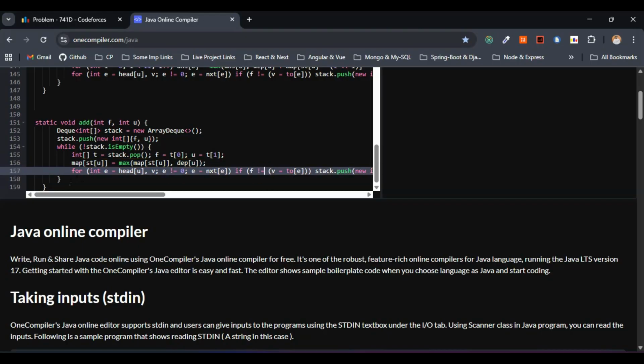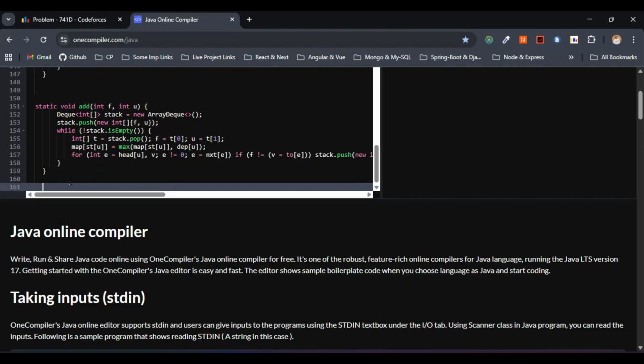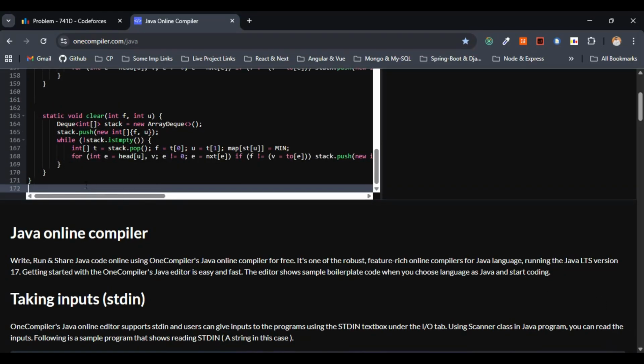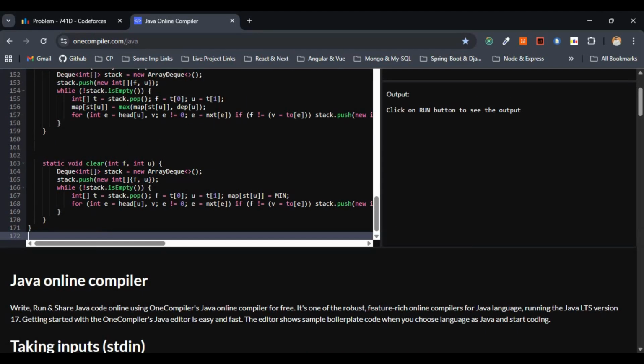So this is it for the update, this one add method. Finally, we are left with only this one clear method, right? Let's see that one also in action. So let me come here. Yep. So what does the clear method do, right? I had explained this one earlier as well. So let me explain this one now, finally.